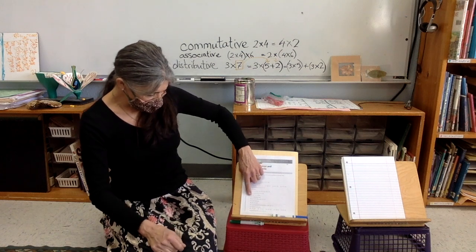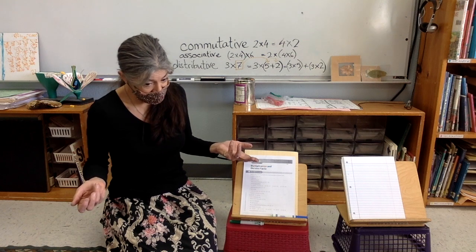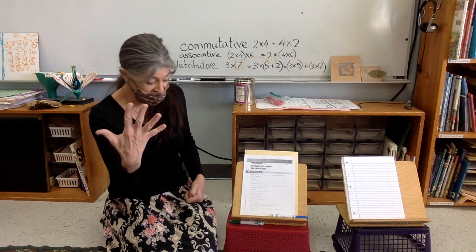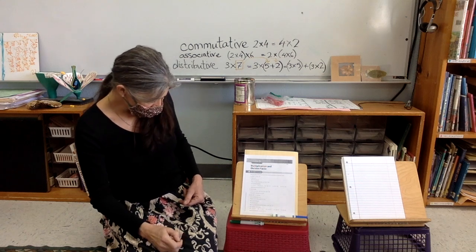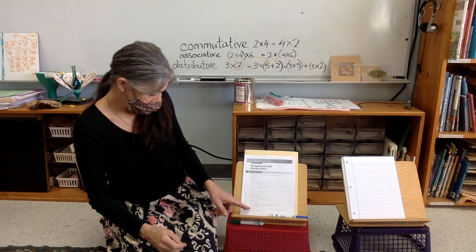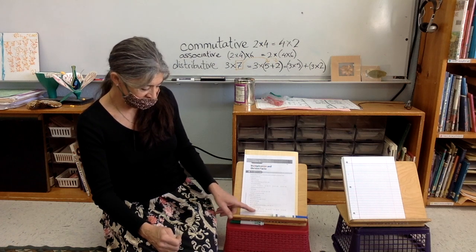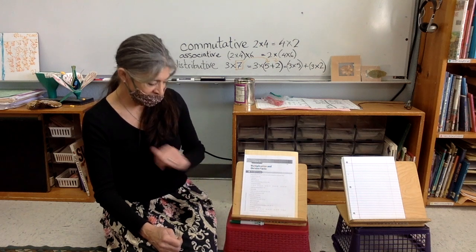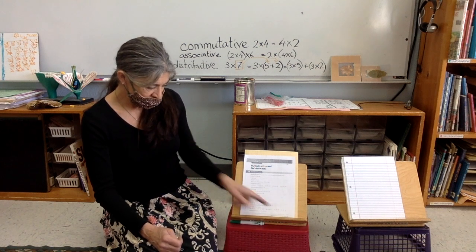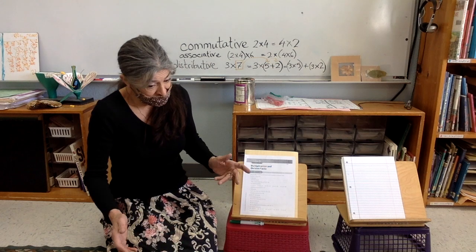To solve 30 divided by 6, you can use multiplication. Just skip count your 6s. That's the quickest way. Okay, 6, 12, 18, 24, 30. And the answer would be 5. You can also use repeated subtraction, which is super hard. 30 take away 6 is 24. 24 take away 6 is 18. 18 take away 6 is 12. 12 take away 6 is 6, and 6 take away 6 is 0. And you had to do that 5 times. So the answer would be 5.